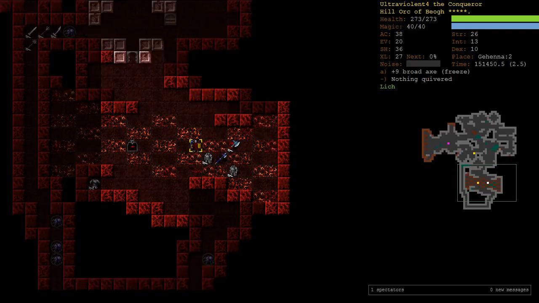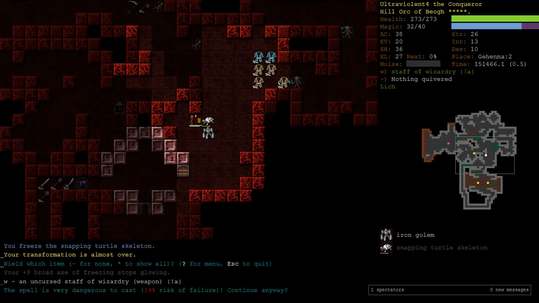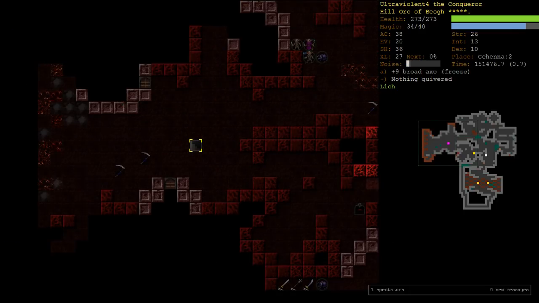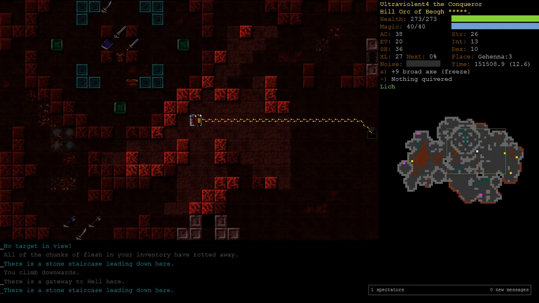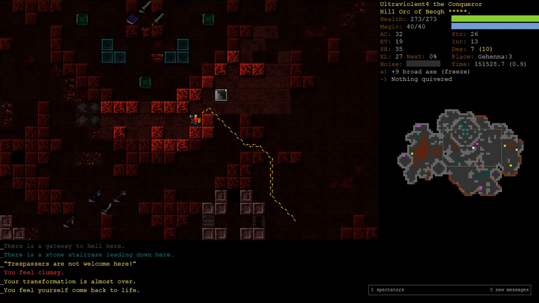What happens, which is interesting, is that I don't know if it always does, but Hell seems to randomize where stairs go sometimes, so they don't always lead to exactly the same place. Maybe we'll see it happen here. That's a new stair. I want the one we already know. That one.